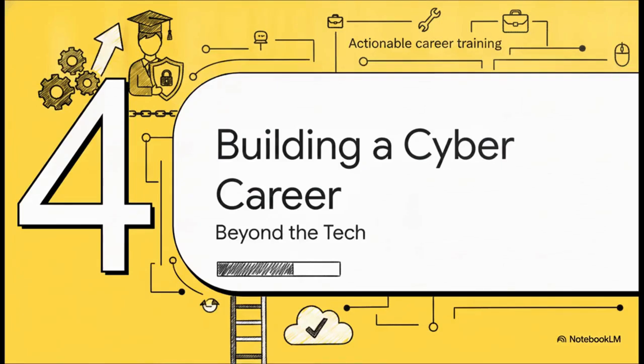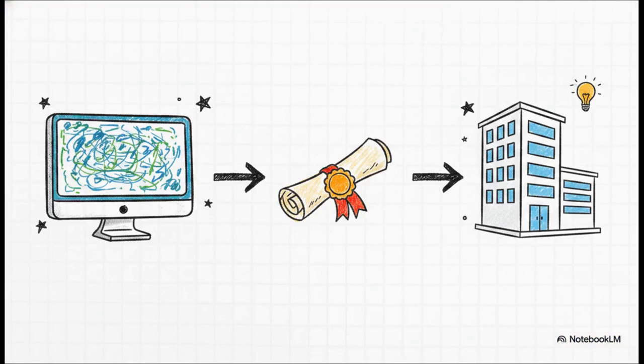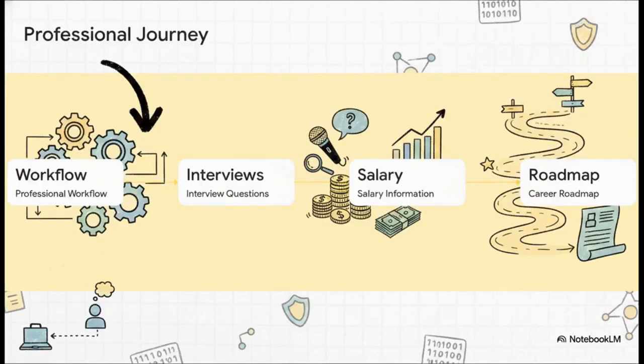Let's pivot a bit and look at Section 4, Building a Cyber Career, Beyond the Tech. Now, what's really fascinating about this blueprint is that it proves this isn't just some academic exercise. The framework mandates actionable career training, specifically calling out heavy-hitting industry acronyms, things like CEH, Security Plus, PNPT, OSCP, and CISSP. For those who might not know, these are essentially the gold standard gatekeepers for six-figure cybersecurity jobs. The curriculum connects the technical attacks being taught directly to the knowledge required to pass these specific exams. It's telling you exactly how this theoretical information translates into becoming a highly competitive, hireable professional out there in the real world.